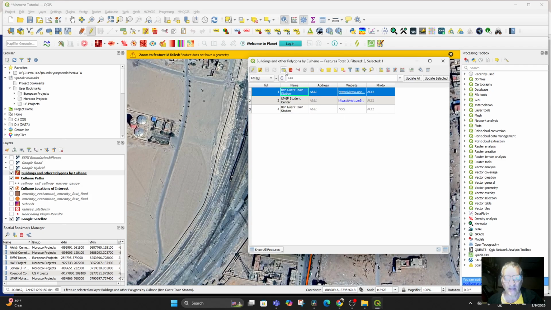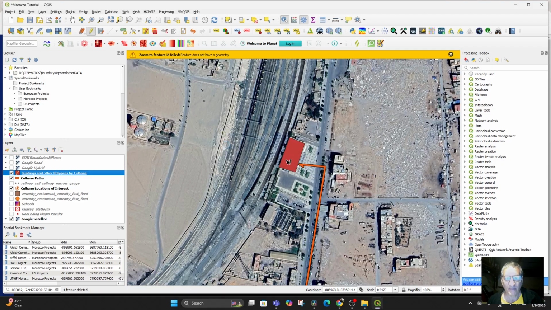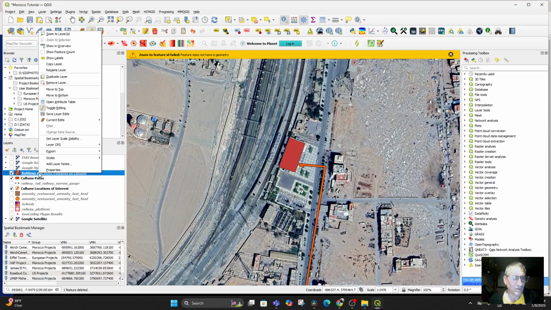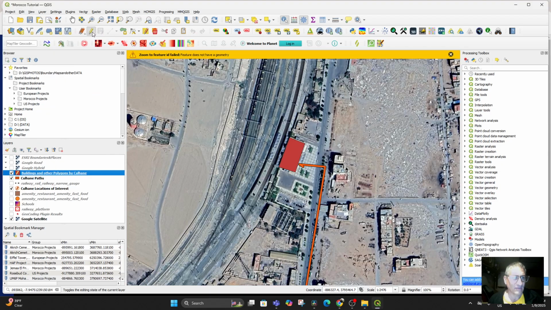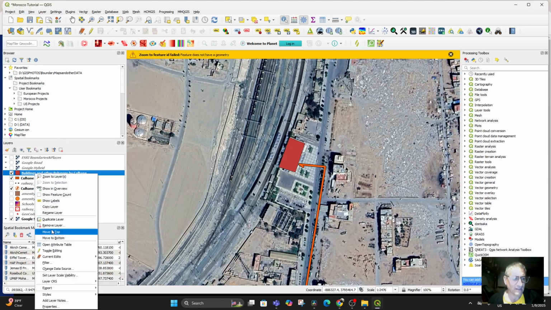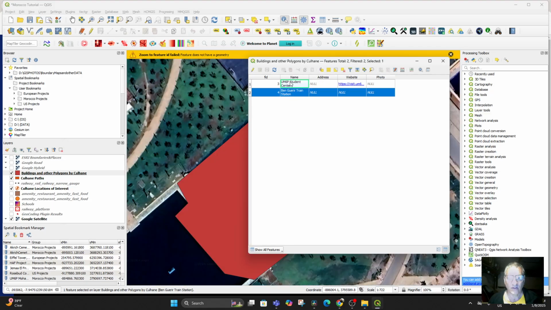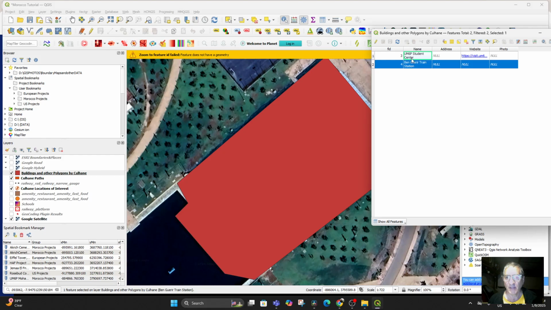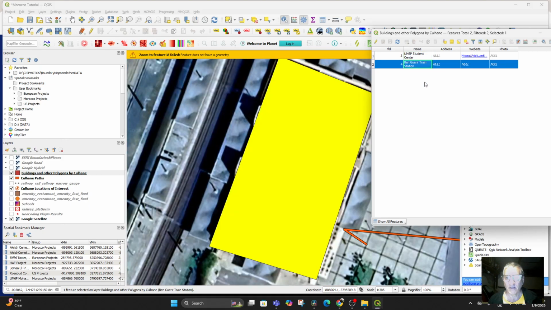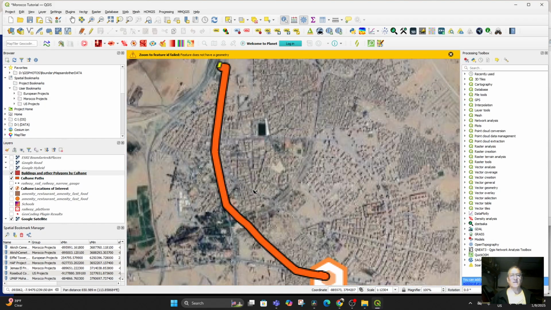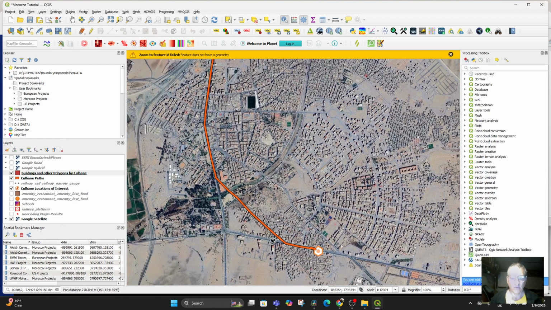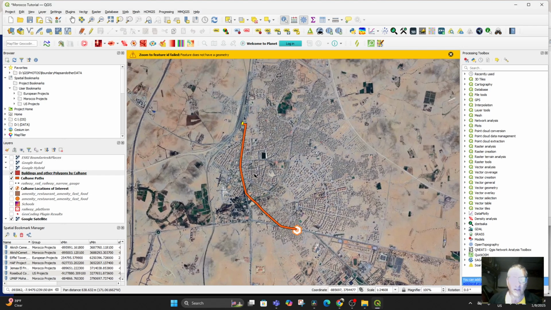So when we toggle that and we get rid of this one, now save what we have, toggle off of that, right click, open the attribute table. Now we have that and we have that. That's fine. This one is the train station. This one's the student center. So there's the student center that we've zoomed to, and there is the train station that we zoomed to. So it's all working now. We have our own polygons, we have our own lines, and they're all on our own layers. So sorry for the confusion there.